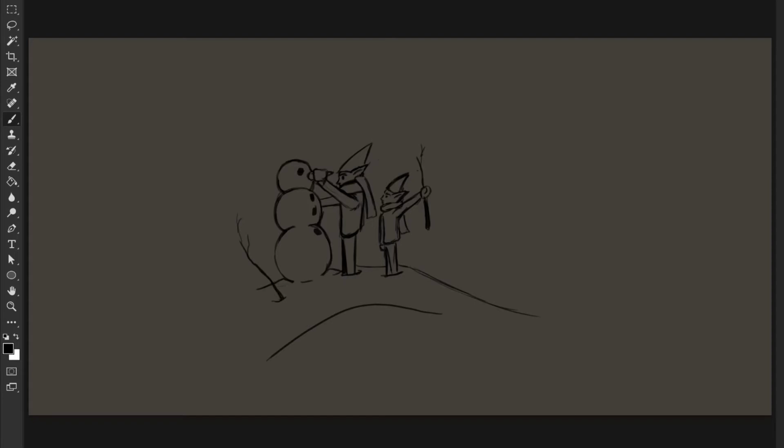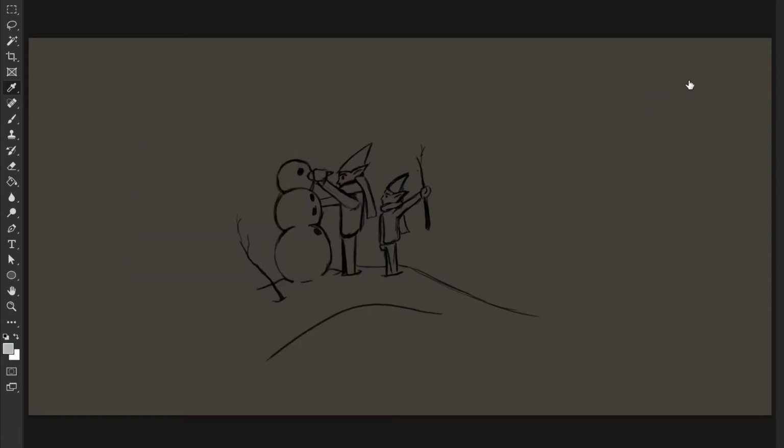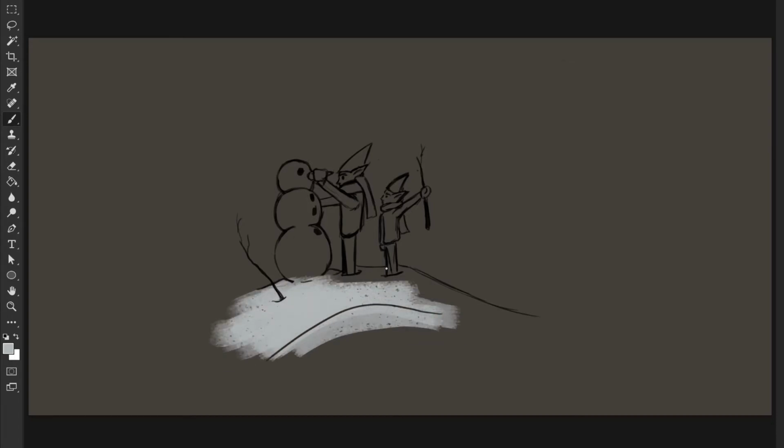Alright, and I think the next thing we're going to do is we're actually going to start coloring this. I can just get the same color from the first drawing that I had. Alright, and I'm going to get my brush. Now we'll make it a little bit smaller. There we go. And alright.